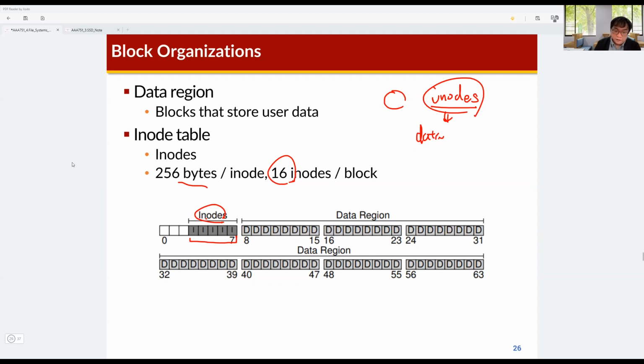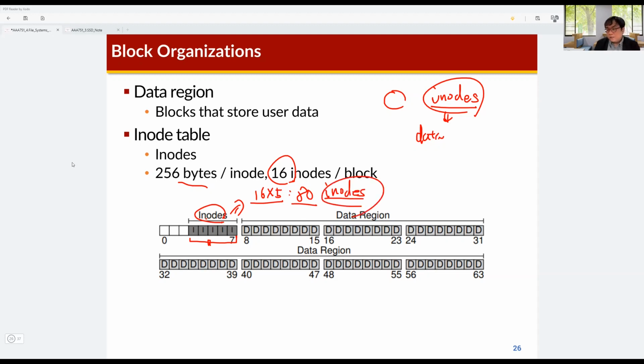And 5 blocks are assigned to inodes, so we can have a total of 16 multiplied by 5, which is 80 inodes.